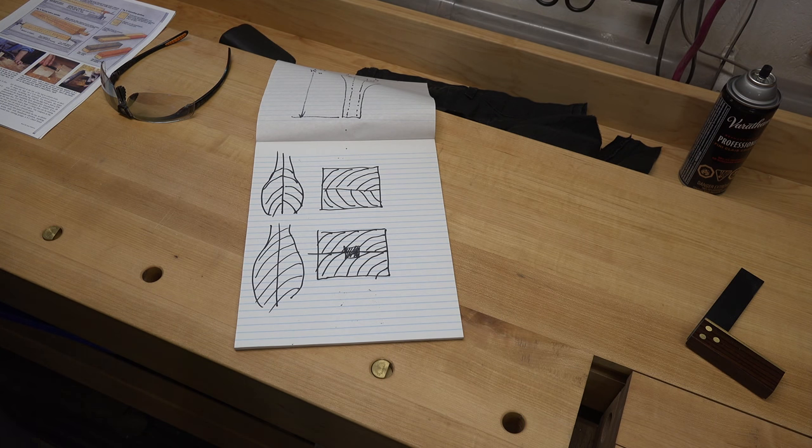And that would be all the time we have for this week. We've made good progress with the lamination for the pedestal top, which is all glued together and awaiting turning on the lathe, as well as the base which will end up with the dovetails in it to accept the three legs of the pedestal. We've got a lot of work completed but there's still a lot more to go, so hopefully you guys will join me next week for part two of making a music stand.